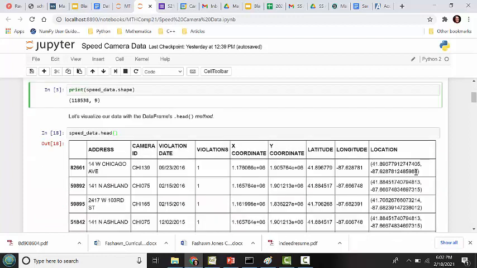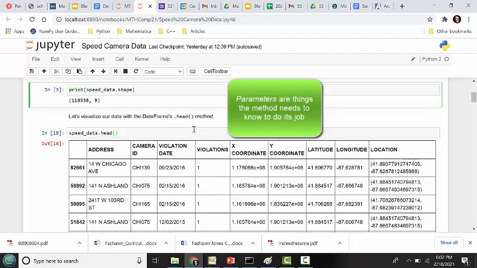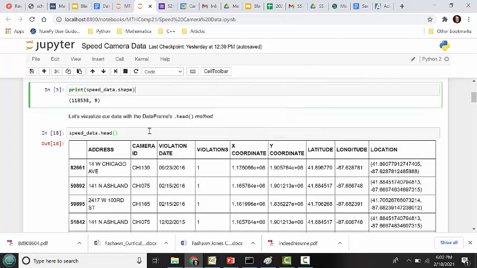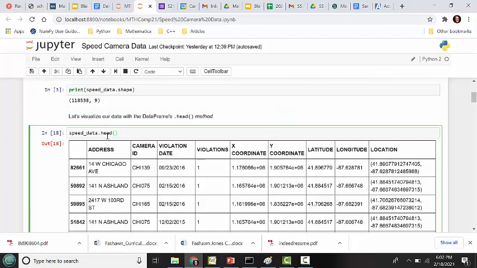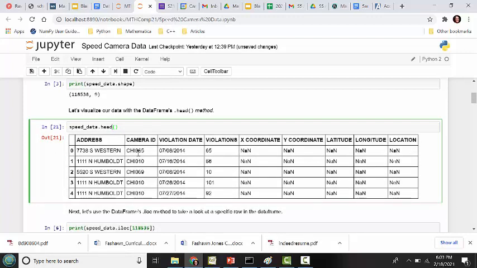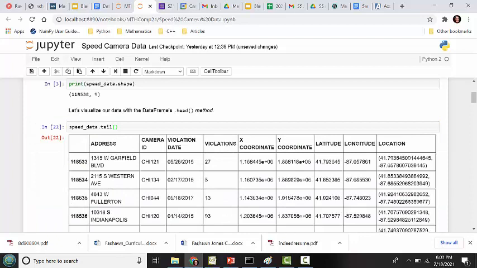Remember that methods are actually functions, and all functions need to have an open and close parentheses, and any parameters that we might need to pass to that method would need to go in between those parentheses. The head method doesn't require any parameters, so when we call this head method on this particular data frame, we just need to open and close the parentheses at the end. That's not required of accessing an attribute. If you ever want to see the last handful of entries in a data frame, you can do this with the tail method of a data frame, and it will show you the last couple of rows.